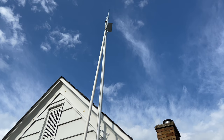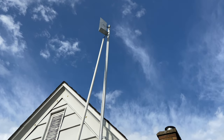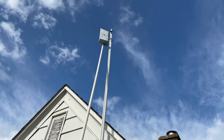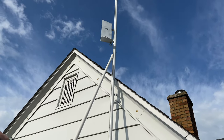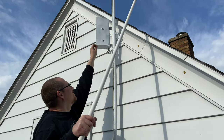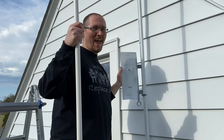And so here I am using a 10-foot piece of 3/4-inch PVC with an S-hook at the end of it. And I'm just turning it and then pulling it down. And gravity is helping it along to come down, which is fine. We're going to be paying attention to the orientation of the antennas because of the proximity to the house. But once it's close enough, I can go ahead and pull it down. And that was it. It worked.